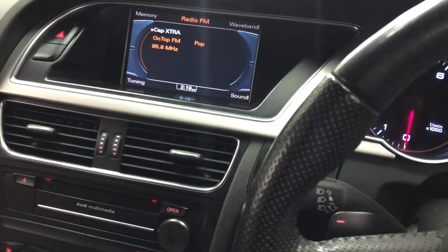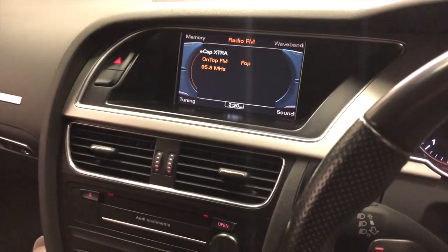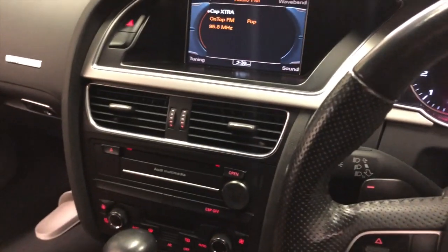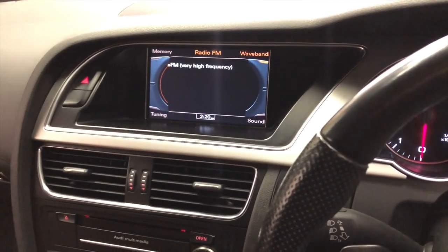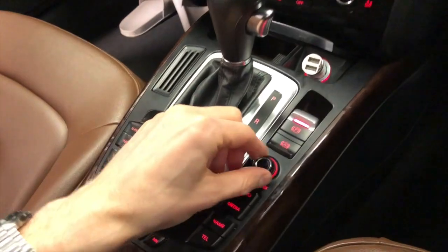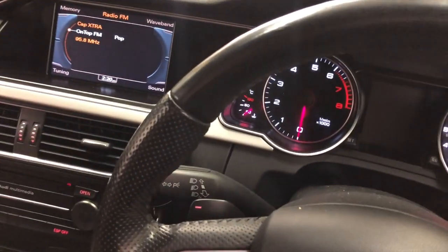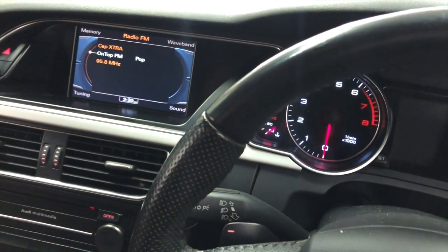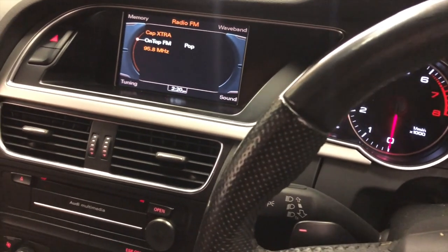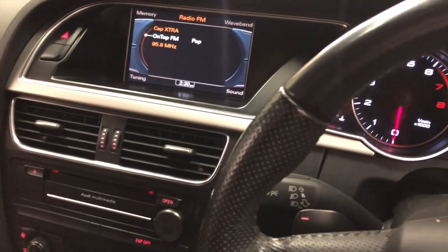In this instance we have a car with a very intermittent sound problem — it was cutting in and out — but as soon as we drove it into our workshop it doesn't allow us to have any sound at all. I'm trying to go through the options to select a radio station, scrolling the volume up, but there's no sound coming through the speakers. So what we do is connect our diagnostic tools, check all the components via the computer for any reported issues, and then go from there checking each component physically for any problems.